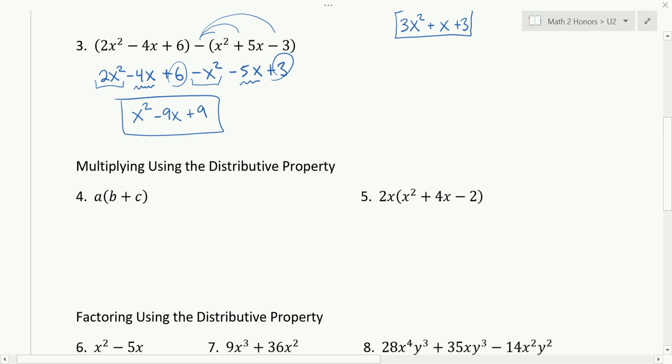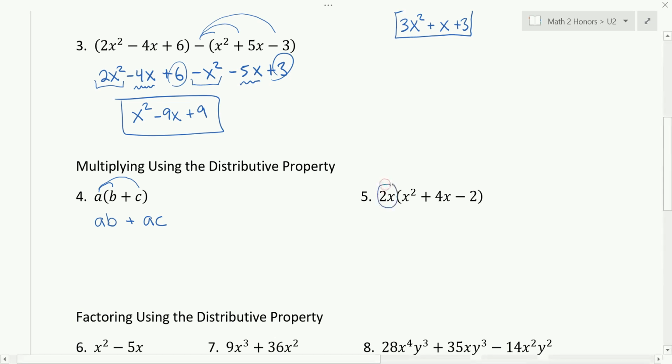Now the distributive property, again, you probably use this. We just did it with the negative sign. We distributed that negative. And so the distributive property here is a way to interact between multiplication and addition. And it's just a rule that says, hey, if you have multiplication with some addition here, you can multiply a times b and a times c. And I typically put it alphabetically. So ab plus ac. And that's as much as I can do. I can't go any further than that. That's multiplying using the distributive property.